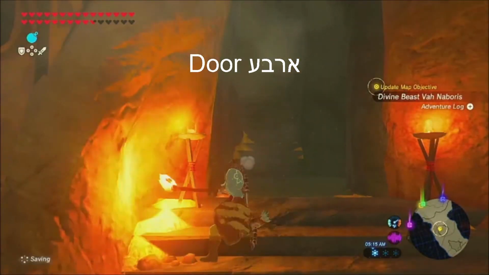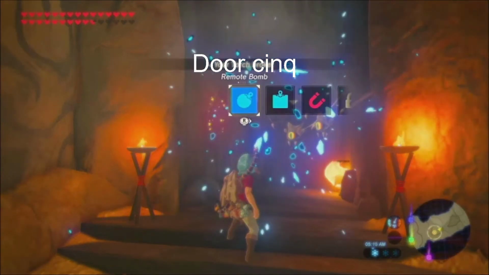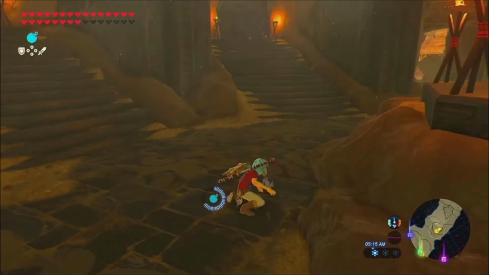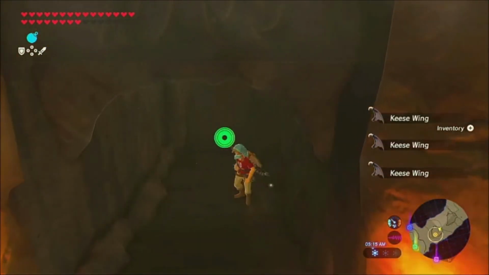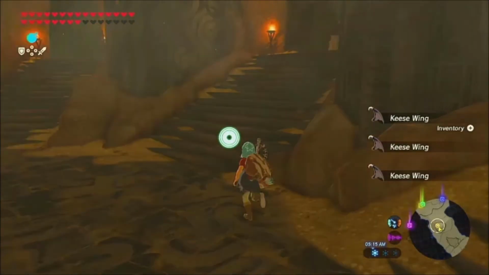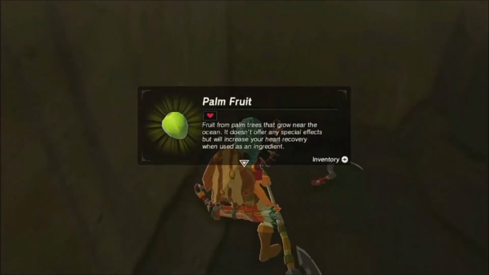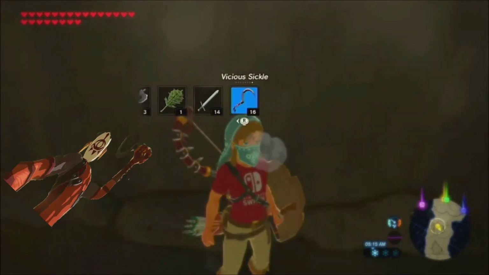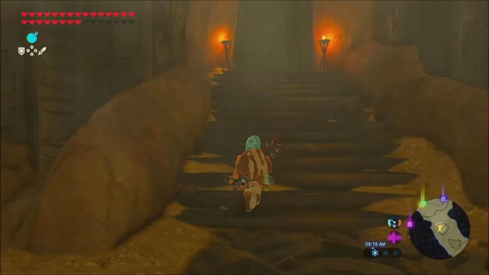But we can't leave this room fully unexplored. It's always keys. Take that key. NANI?! Alright, let's go pick up their wings. Grab that. Gimme. Let's break open those crates that were in here. And there's the sickle. Oh, we get a palm fruit too. And the vicious sickle. The Yiga clan assassins love using this weapon, so you might be seeing it more if you're playing through the game.